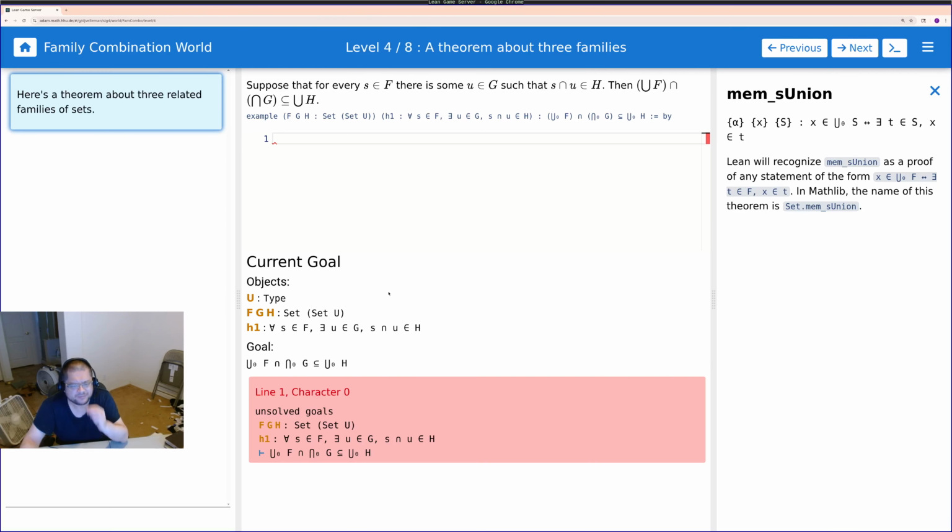Problem 4. So the key idea here is that we're going to brute force this by picking an element that belongs in this part here and then shoving it through this equation to get that it belongs in that element in some setting H, and therefore it belongs in that.